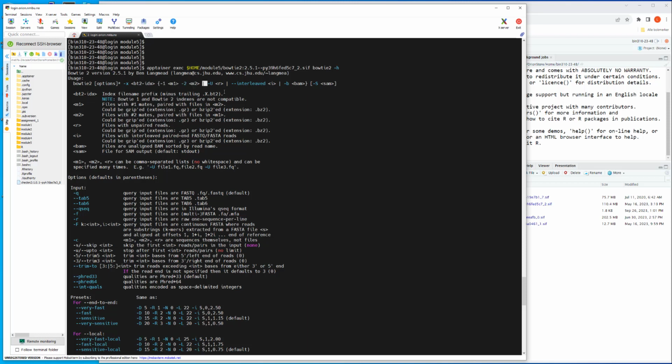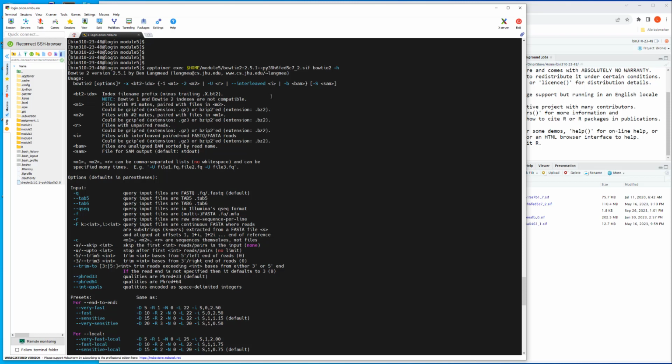Or, this vertical bar means or, you can also specify minus U and one read file with unpaired reads, right? So in case you have unpaired reads, you can also use Bowtie on them, but not together with the paired, because you either have to specify this or this. Or there is another alternative here, interleaved. What is this? This is also actually paired-end reads, but instead of having them spread out in two different files, they are mixed into one file where every second read is an R1 and every second is an R2 read. So the first two reads, you could say, is a pair, and read number three and four is a pair, and so on.